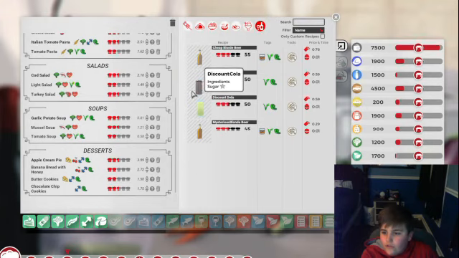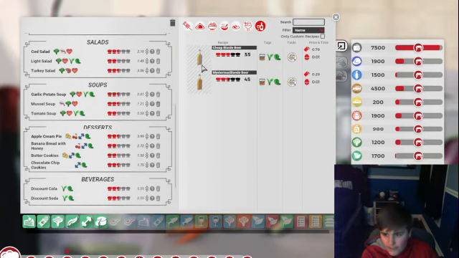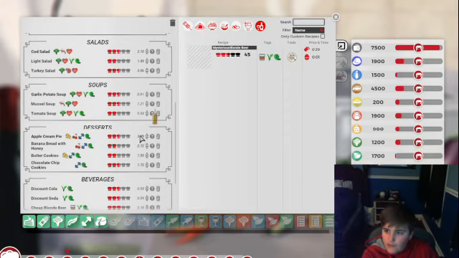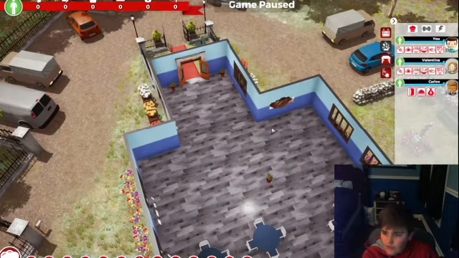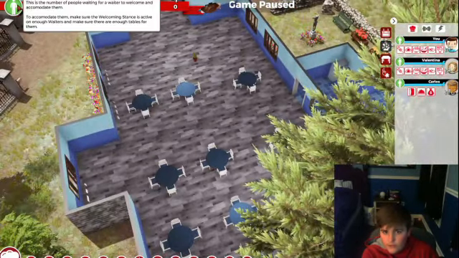And then drinks, we'll do some Coca-Cola, and then some lemonade. And then some root beers. There we go. We can do some root beer. There we go. That's all good. Okay, now that we have our menu all set up, we are good to open, I believe.